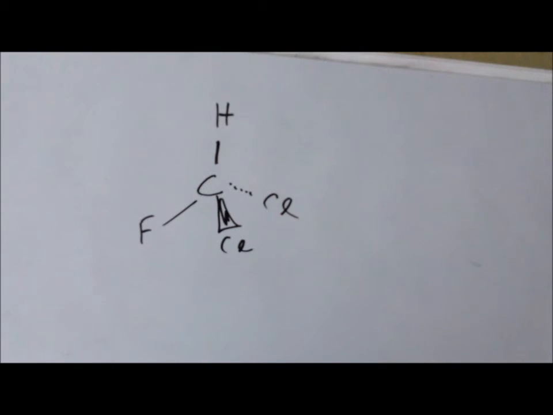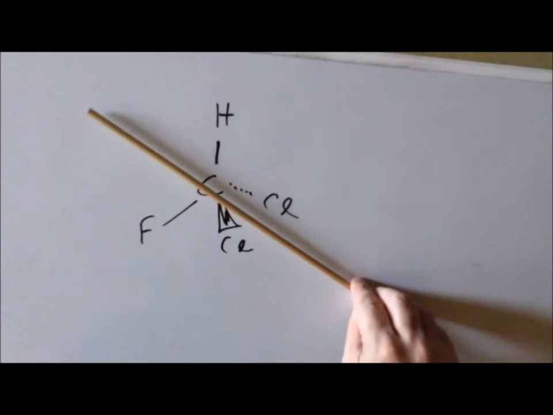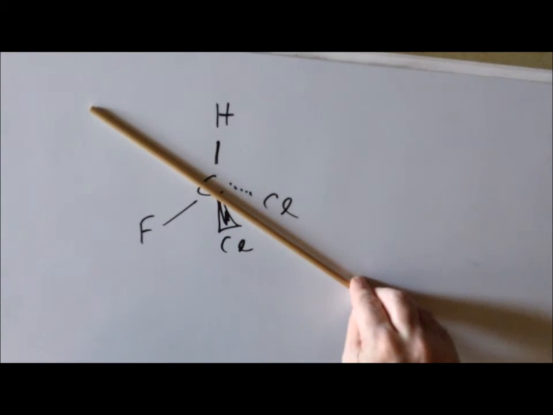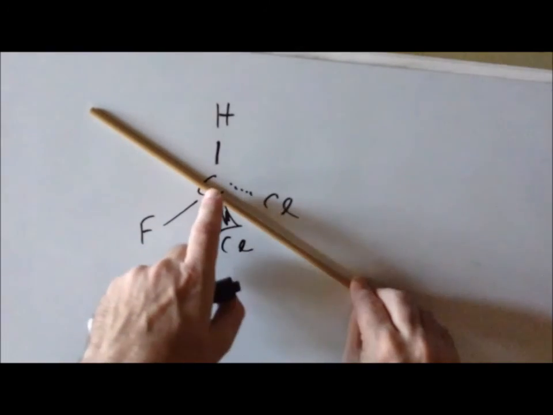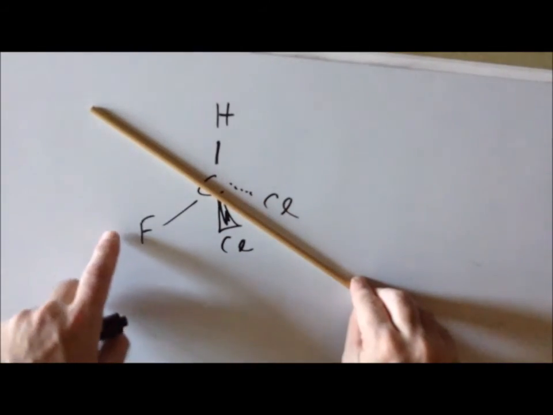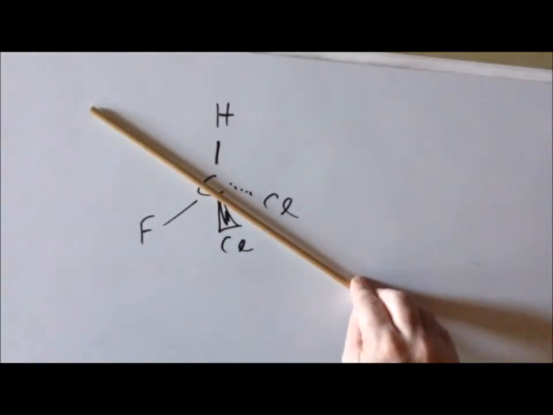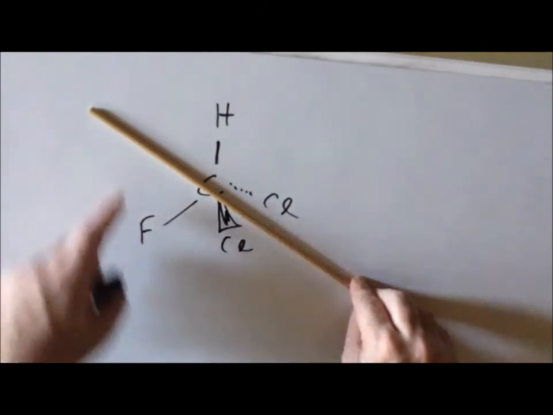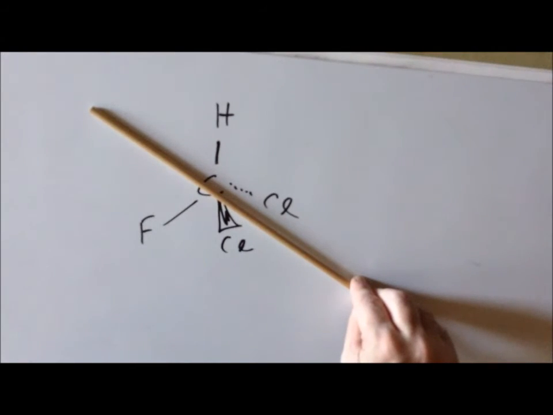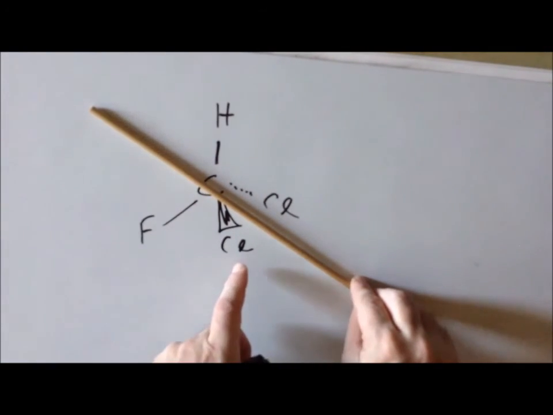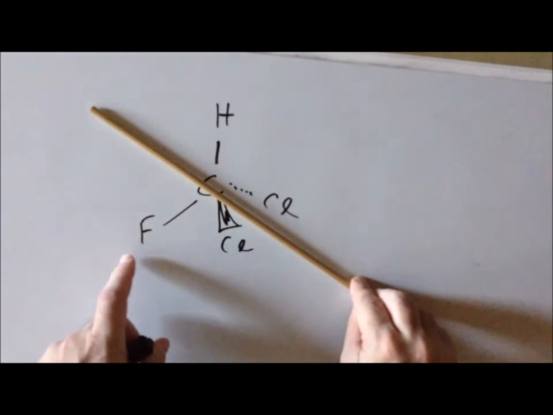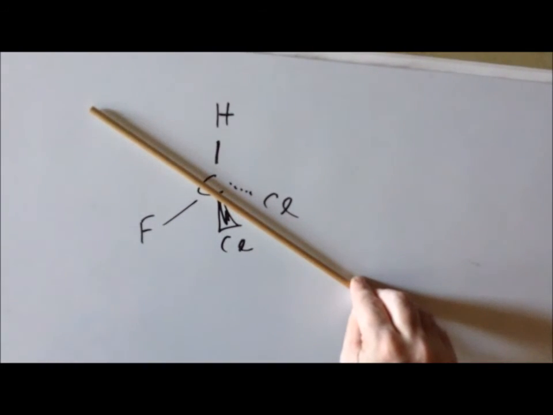If we look at it from the point of view of C2 axes, one of the axes that we had noticed before was the one along the board, going through the central carbon atom and formally involving a hydrogen and a hydrogen here. Well, if we try to rotate along this axis, it would take fluorine into hydrogen. Since those are different, that would not work. The chlorine would go into chlorine, so that works, but since part of it doesn't work, we do not have a C2 axis for this particular molecule.